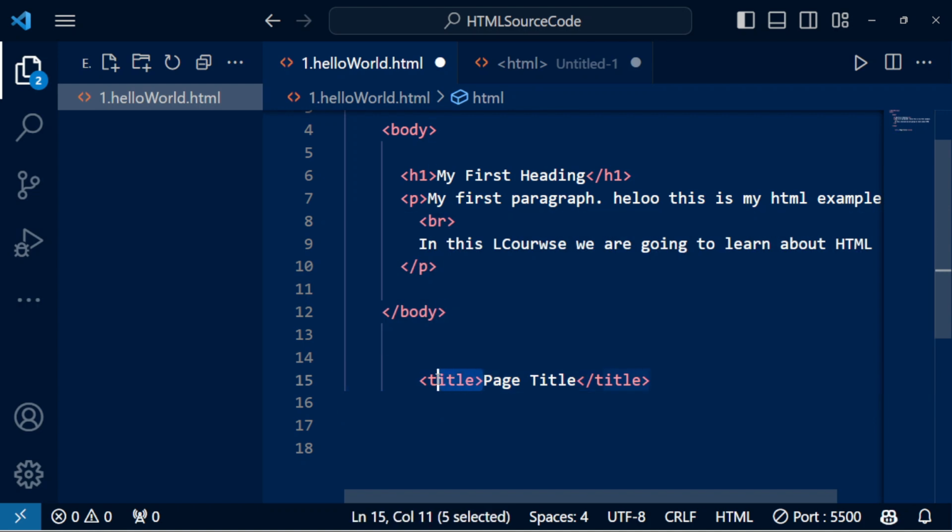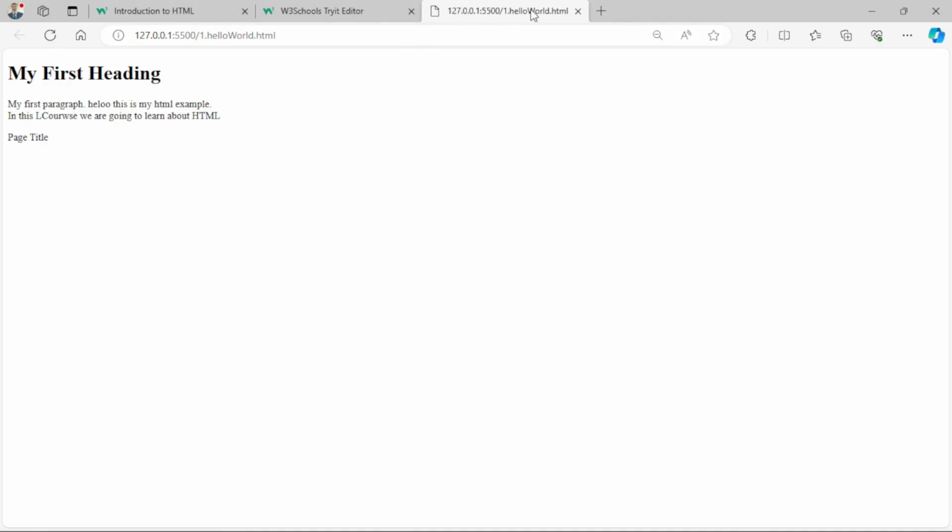Okay. The problem would be if I remove this title now. Now the browser doesn't know what to do with this. Even though there's a closing tag, it doesn't understand what to do. So if I save it, go back to my code, now you see this, the header has changed. This page title appears on the page itself. What do we interpret from this? We interpret that HTML still didn't give us any errors. It won't give errors. The only problem is that the output is not what I desired.